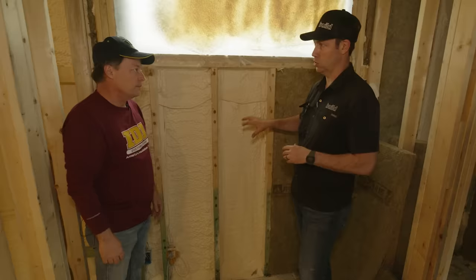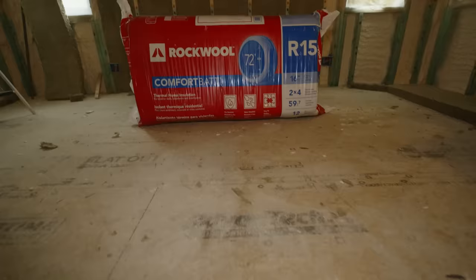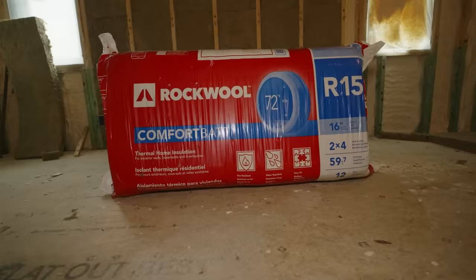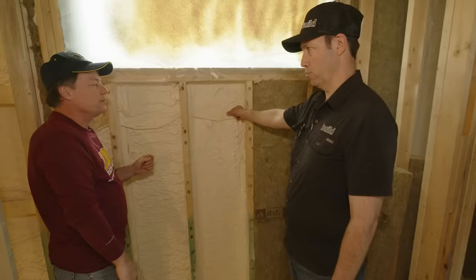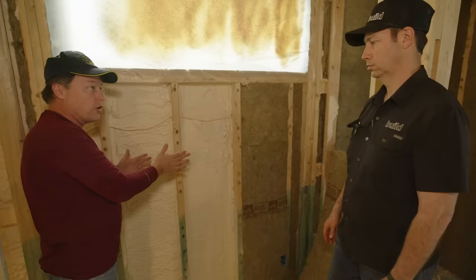Okay, so then what we've got going in now is an R15. We could use an R11. Where we're at, we could use really anything because we're not trying to get our insulation value out of the bat. Yeah, we've basically met code here already. Yes. With my 3-inch ZIP R sheathing, and then this 2 inches, we thought was roughly R14. Yes. So if we were in the north, we would have to meet whatever the code is designed to meet in order to finish out the R value.